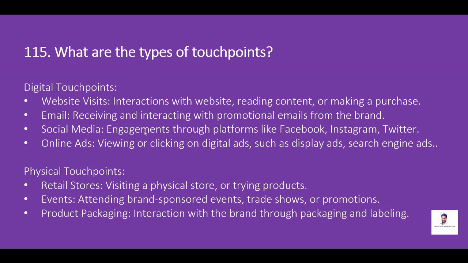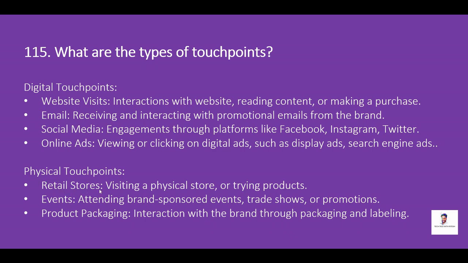What are the types of touch points? There can be multiple types, but let's understand a few. Digital touch points. One example is website visits: interactions with the website, reading content, or making a purchase. Email: receiving and interacting with promotional emails from the brand. Social media: engagements through platforms like Facebook, Instagram, Twitter. Online ads: viewing or clicking on digital ads such as display ads, search engine ads, etc. So these are all digital touch points, because we are using a digital platform to interact with the brand.